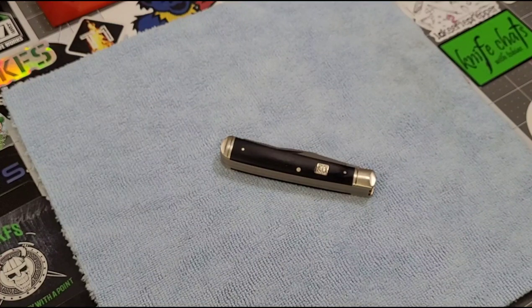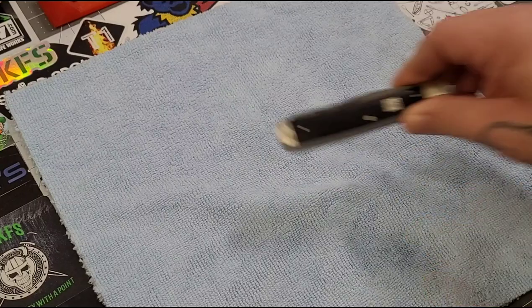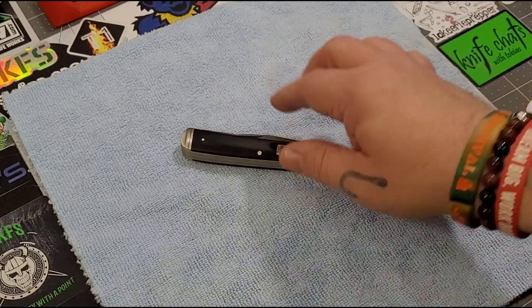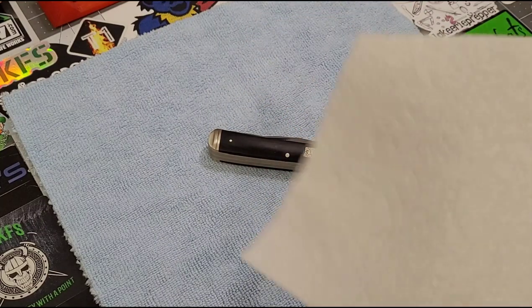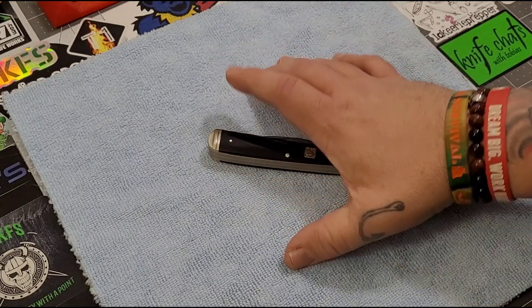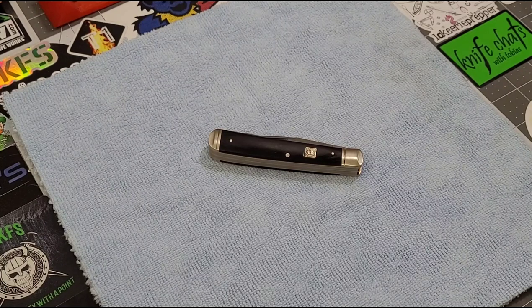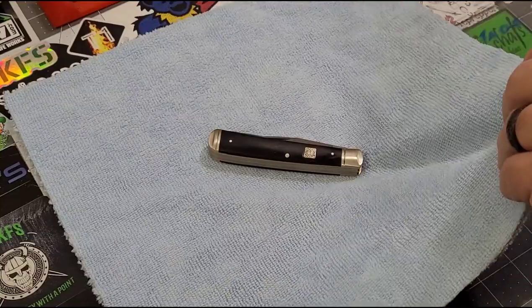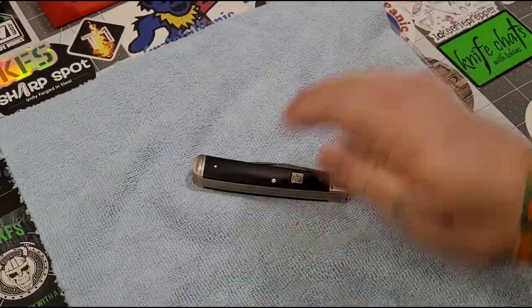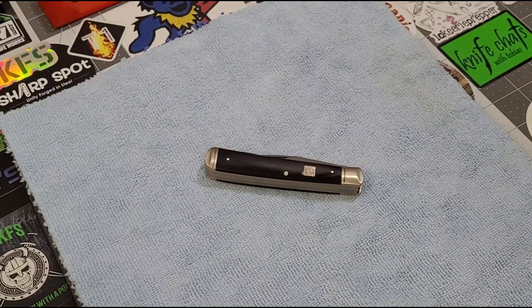The one I'm going to do it on today feels okay but like there could be something in there. This is one of the high carbon steel knives from Rough Rider. Basically all you need — if you want to do it like I do — is some sort of rag. I have paper towels and a cleaning cloth. I usually like to put a mat down. I've got my little Benchmade mat here — I'll put that under the cloth so I don't leak anything through to the table, and it's grippy so it won't slide around.